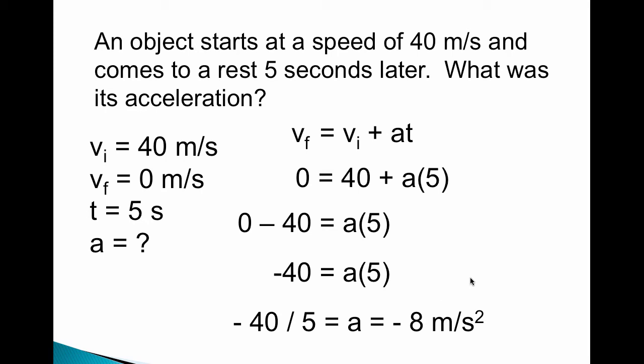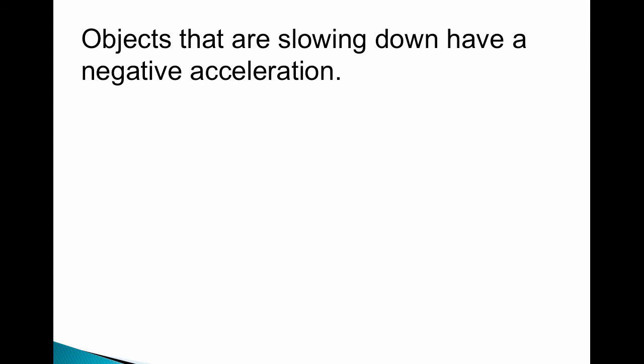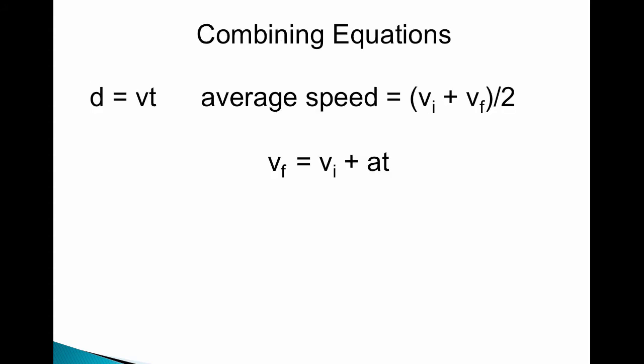But it's also my answer for how I'm going to mathematically represent things that are slowing down. For our class, if you're slowing down, you'll have a negative for acceleration. Okay, well, that brings up something interesting for us mathematically, and that is the negative sign being used to indicate the slowing down.